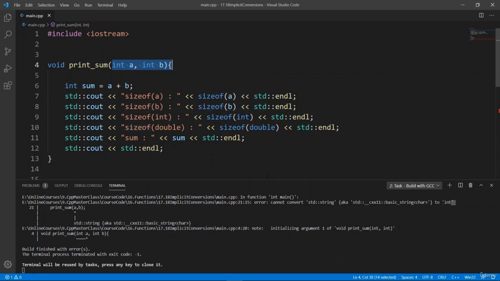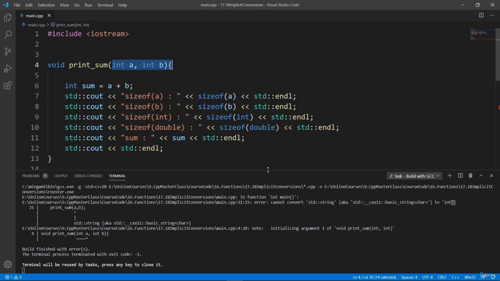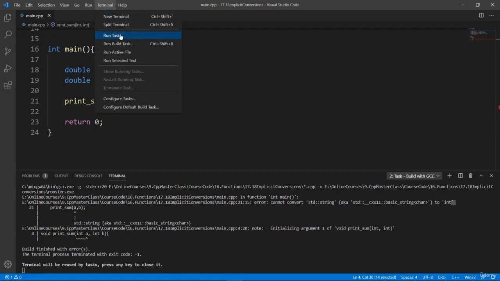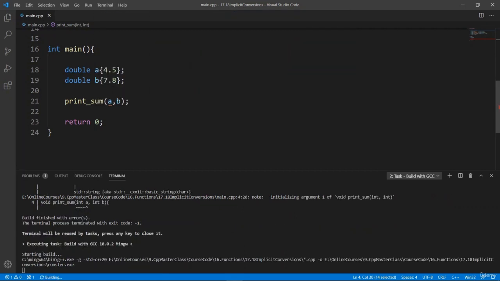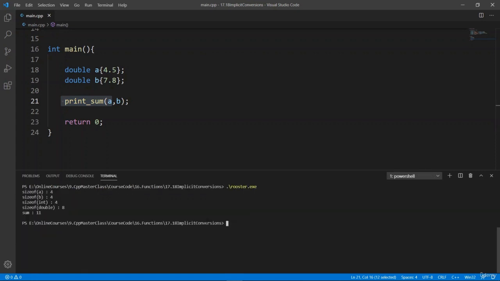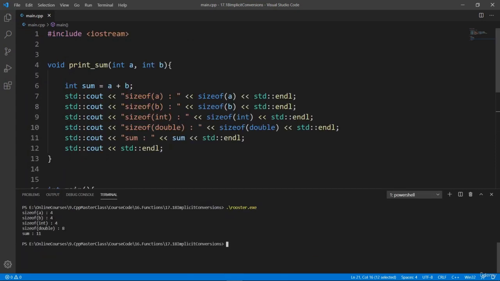In the next one, we're going to see how implicit conversions work with function calls when we are using references. But before I let you go again, I don't like these compiler errors, so let's build again to make sure we don't have all these squiggly lines in here. We can clear and run Rooster, and we are good now. Okay, now you can go ahead and finish up here and meet me in the next lecture.